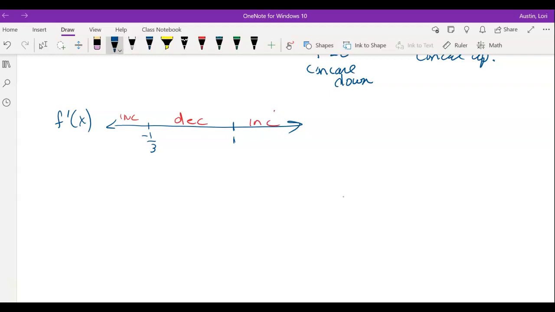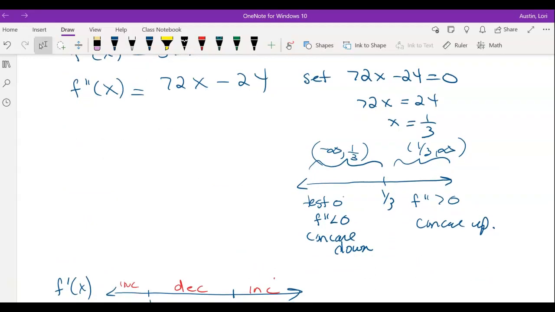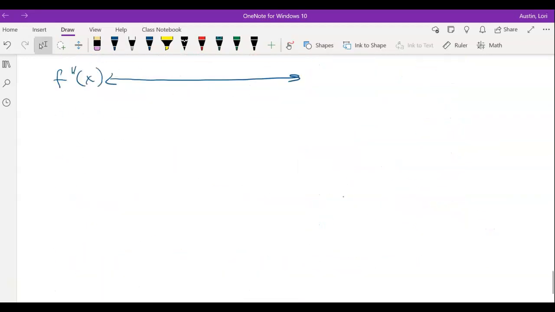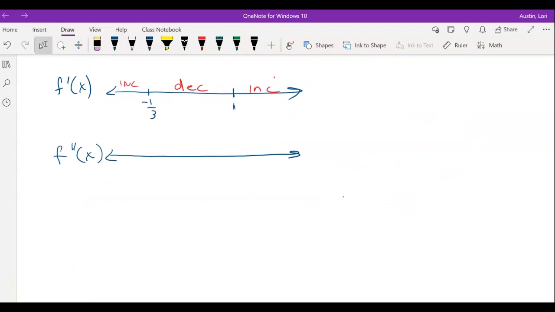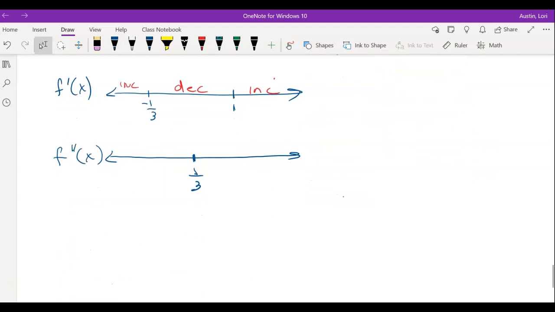Okay, now our second derivative test. All you need to do is put the numbers, line them up as best you can. What was our only critical value in our second derivative test? Positive 1/3, right? So look at your graph. Where would positive 1/3 show up? About there, you agree? And here we were, what was it? Concave down. So down, and up. And this is the fun part.